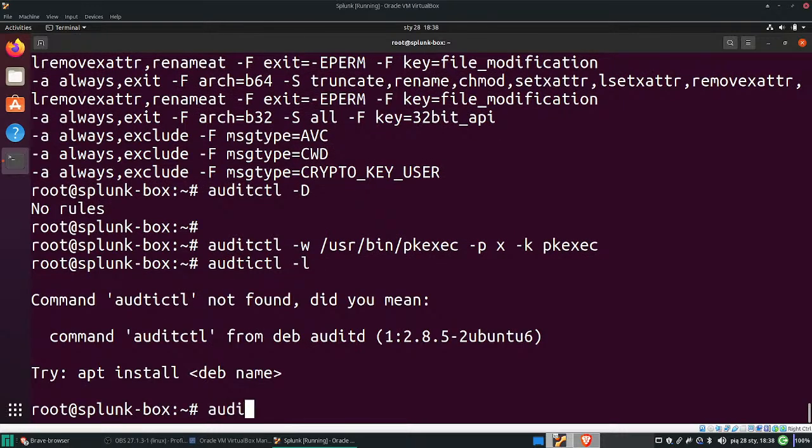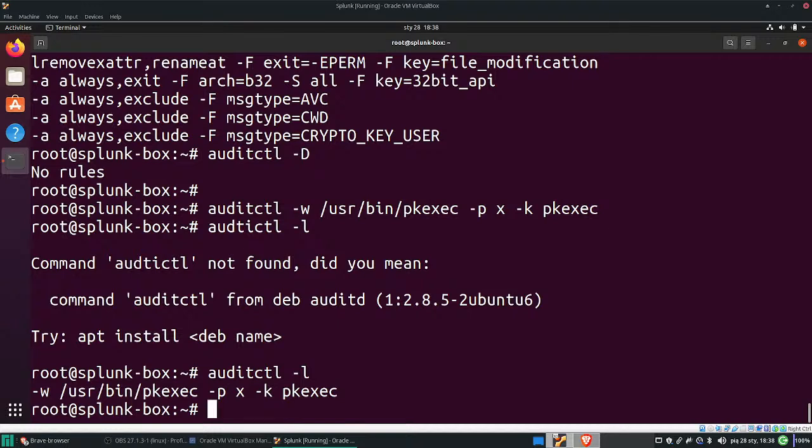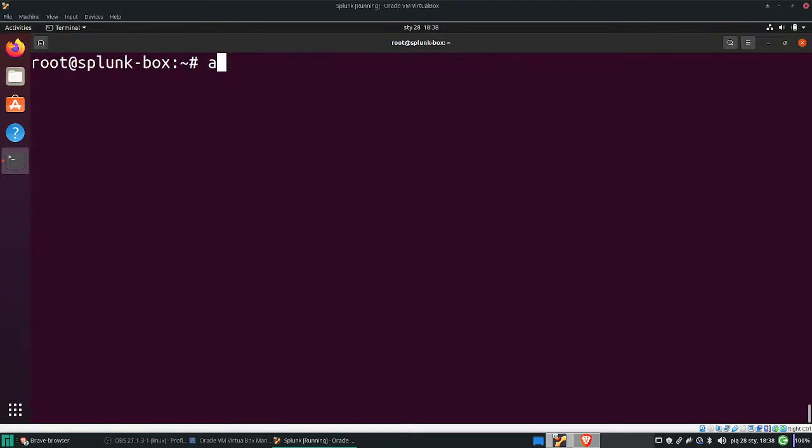Let's list our rules. Indeed, this is the only rule that is currently running and auditing our system. Let's confirm that it was added.